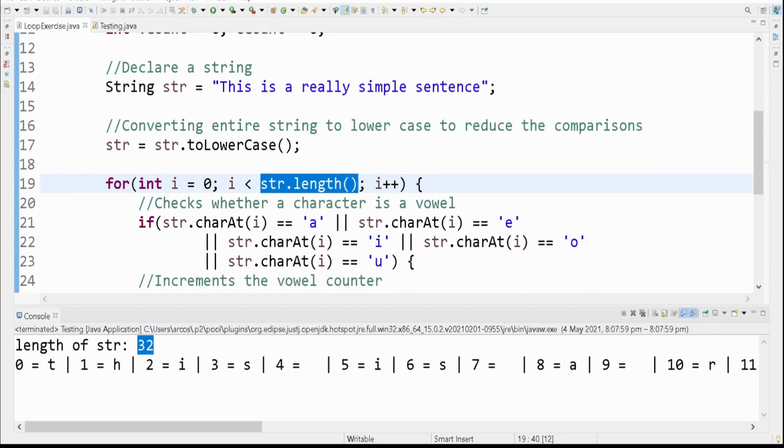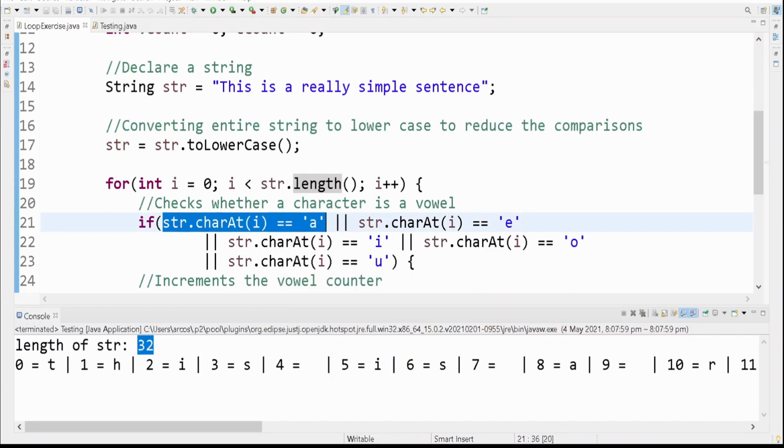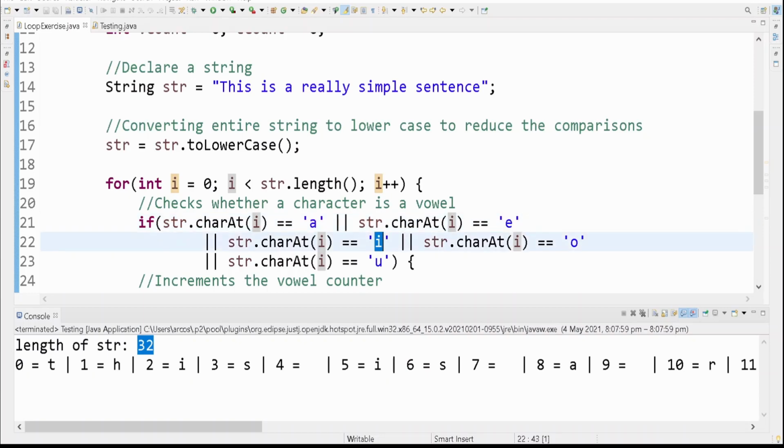And what is str.charAt(i)? This command gets the character at location i and compares it to a, then compared to e, compared to i, compared to o, and compared to u.